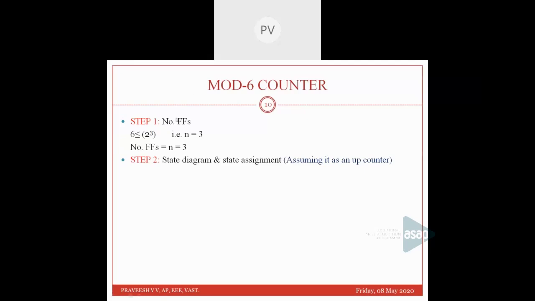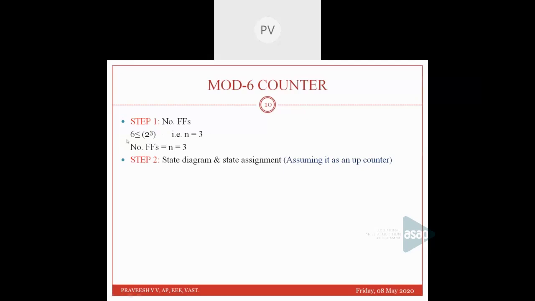Okay, so the first step is to select the number of flip-flops. Okay, so we have an equation capital N less than or equal to 2 raised to small letter n. So here I am having capital N as 6, so the only condition satisfied is 2 to the power 3. 2 to the power 3 എന്ന് പറഞ്ഞാൽ 8. So ആ കണ്ടീഷൻ വെച്ച് നമുക്കറിയാം 3 ആണ് വന്നത്. സോ സ്മോൾ ലെറ്റർ n is 3 or the number of flip-flops is 3. സോ ഓൾറെഡി ഞാൻ പറഞ്ഞ പോലെ തന്നെ 5 വരെയാണ് റെപ്രസെന്റ് ചെയ്യേണ്ടത്. 5 എന്ന് പറഞ്ഞാൽ നമുക്ക് റെപ്രസെന്റ് ചെയ്യാൻ എന്തായാലും 3 ബിറ്റ്സ് വേണം.